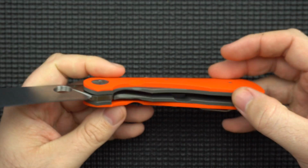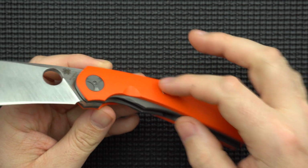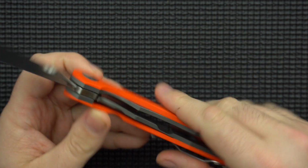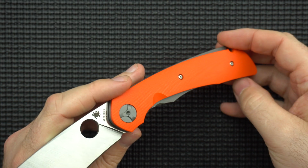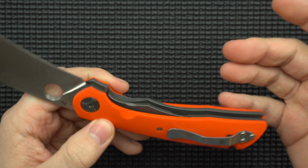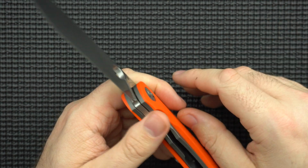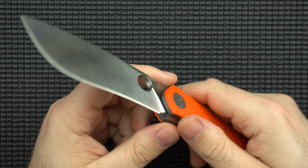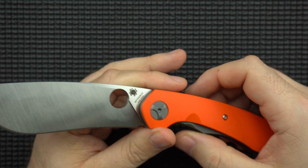Just the lines, the flow, how everything stacks up on top of each other as far as the titanium goes. If this is mokume and doing bolster type stuff, you have a lot of different layers, a lot of different angles. And so it looks cool, so I think this is a great canvas for custom work. And I understand why people want those, and if you're just blowing money on art, go for it. But at the production level, this is $310.